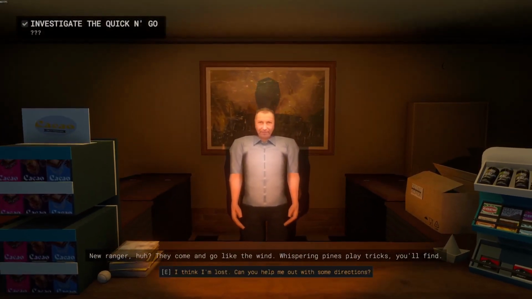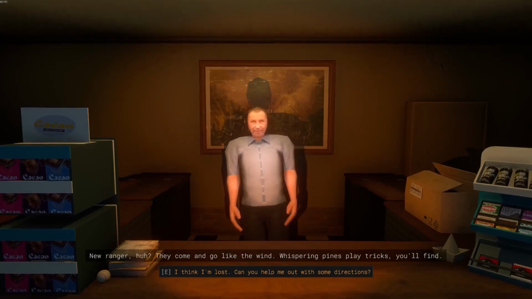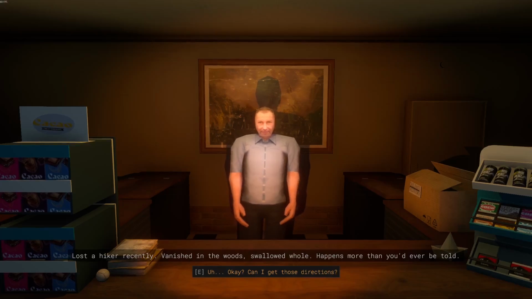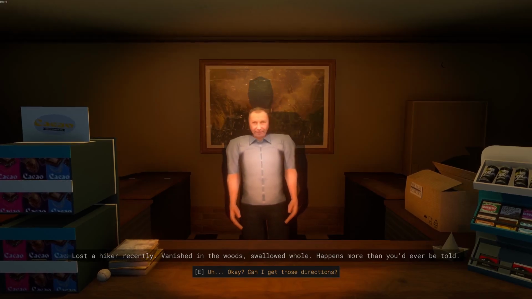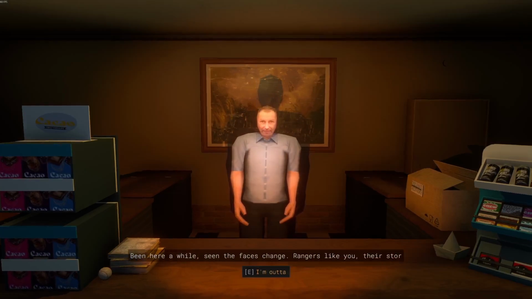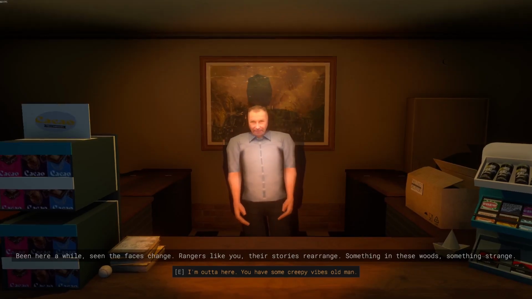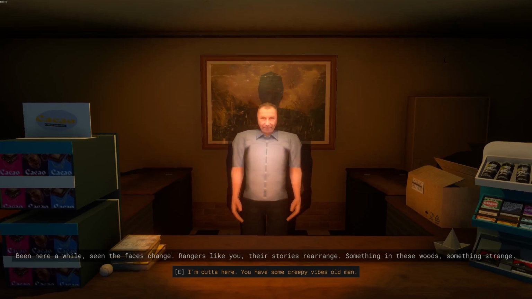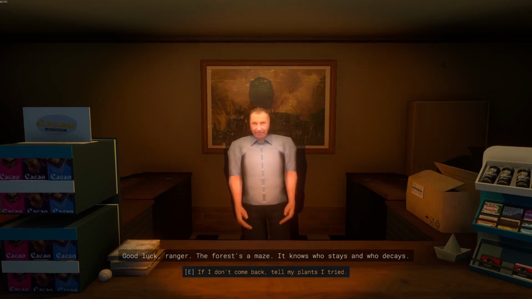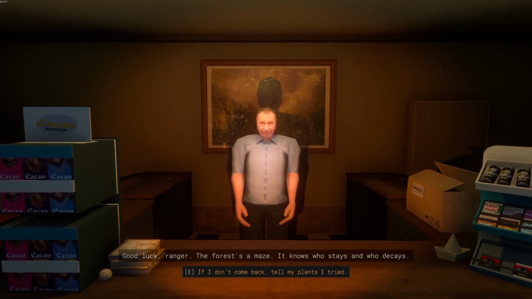New ranger, huh? They come and go like the wind. Whispering pines play tricks, you'll find. I think I'm lost. Can you help me out with some directions? Lost a hiker recently. Vanished in the woods, swallowed whole. Happens more than you'd ever be told. Okay, can I get those directions? Been here a while, seen the faces change. Rangers like you, their stories rearrange. Something in these woods, something strange. I'm out of here. You have some creepy vibes, old man. Good luck, Ranger. The forest's a maze. It knows who stays and who decays. If I don't come back, tell my plants I tried.